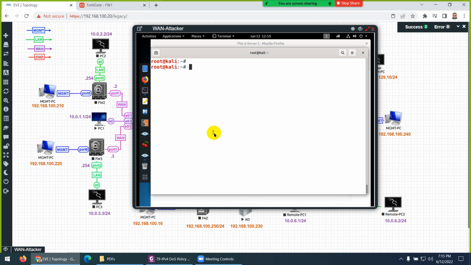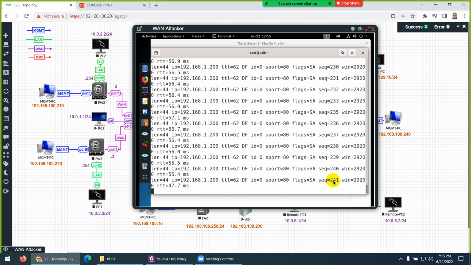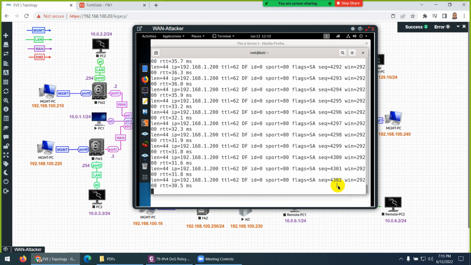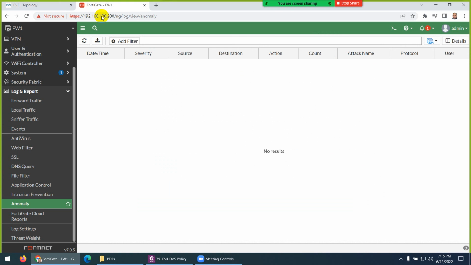So what was the attack for TCP flooding? This one was for this. And let's start. You see, when it reaches 2000, it will stop. How many packets? 16, 19. I need to remember how many packets it was. So it will be stopped after that. Okay, 9000. Let me see how many packets it was. Okay, still it's not blocked. It means the packet count was too much.